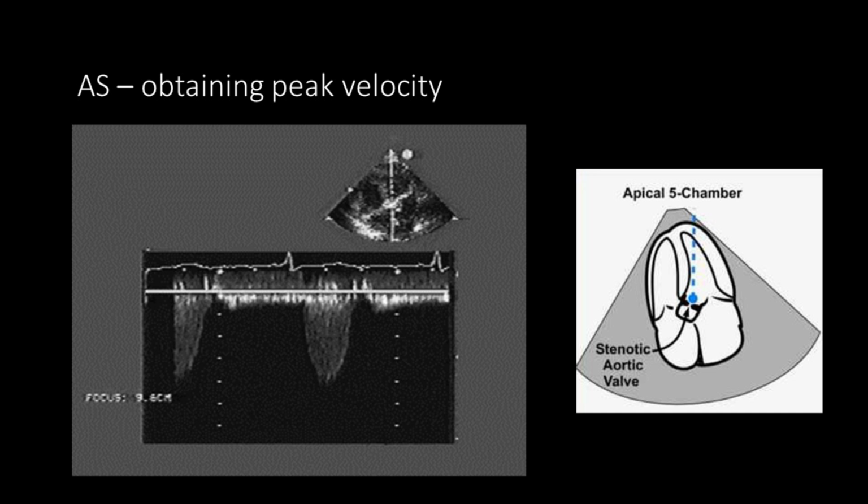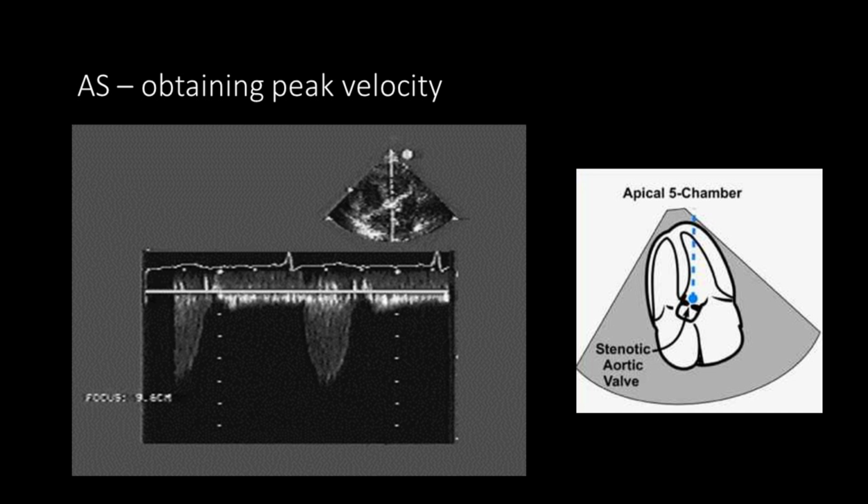In terms of the main echo measurements for aortic stenosis, there are a number of parameters that we look at to figure out the severity, whether it's mild, moderate, or severe. I'm going to give you a table based on the ASC guidelines as to how to grade these. There are also other parameters we can measure to grade the severity, and we'll go through that a bit later in this talk.